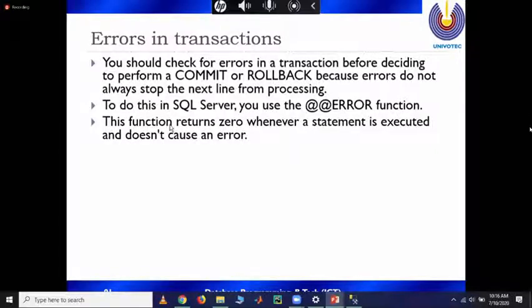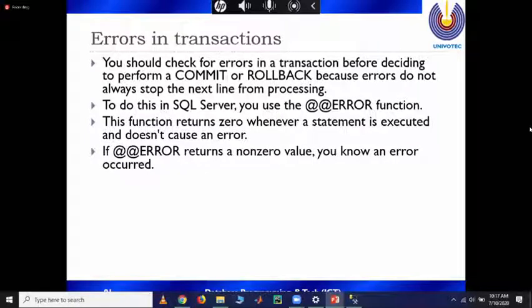This function returns 0 when the statement is executed and doesn't result in an error. If there is no error, it returns the value 0. This particular function returns the value 0 if there are no errors, that is, the statement was successfully executed. But if it returns a non-zero value, you know an error has occurred.